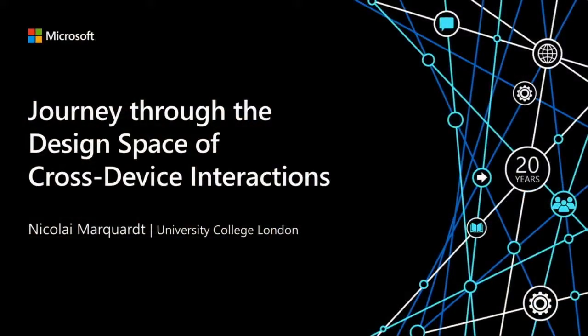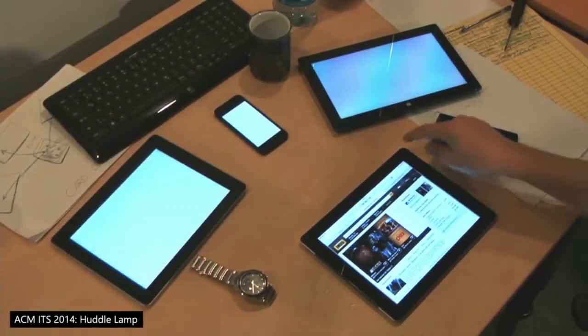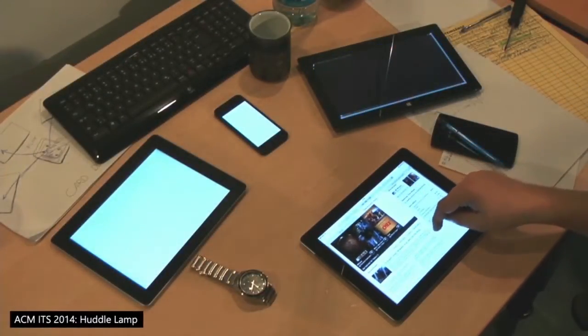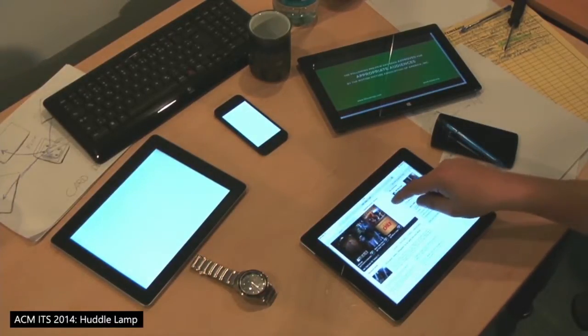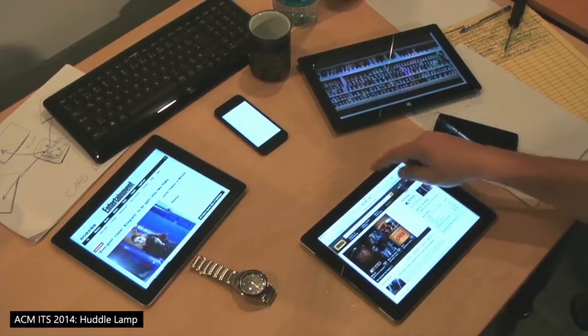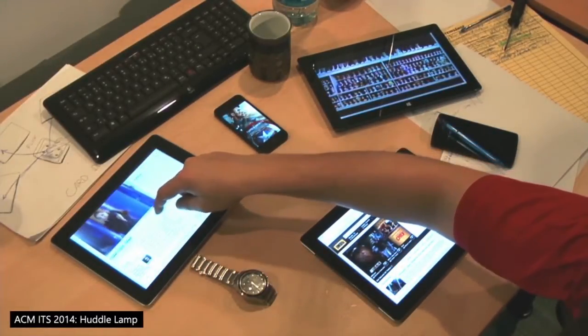Good morning, everyone. It's my pleasure to be here with you today and telling you a bit more about our work in cross-device interactions. Now, as we've seen with the many examples shown in Saul's talk, the field of cross-device computing is investigating how we can move beyond interaction with a single device and instead design for interactions that span across the larger ecology of devices and people. And the goal is technology that works in concert to best support the task at hand.